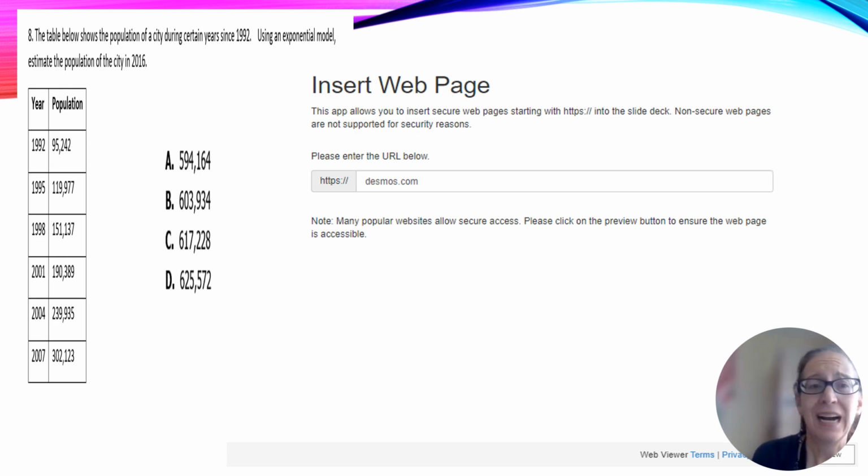So one trick you can do is to adjust the years on this. That can sometimes bring it so that you can see stuff better. And so the trick on this is you take 1992 and you make that year zero, which means that 1995 is year three, 1998 is year six, 2000, we're going up by increments of three. This is 12, and then this would be year 15.